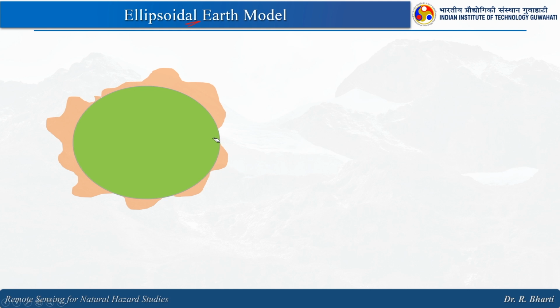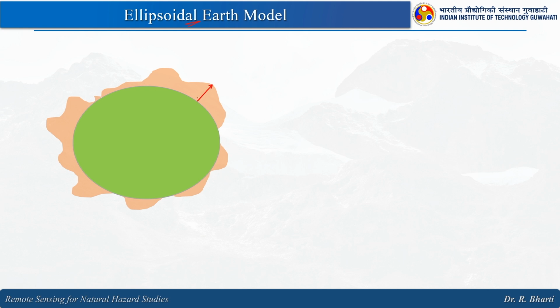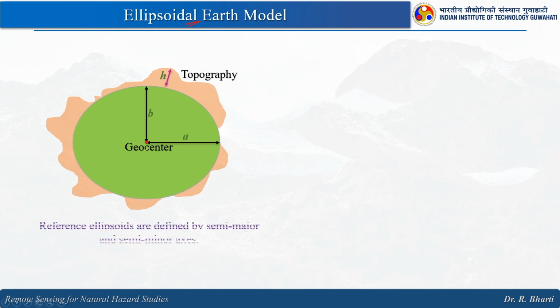When we are having a hill, that particular location is not matching. The actual surface is here, but the ellipsoid is going from here, because our earth is not a smooth surface, right. However, we can represent our earth with an ellipsoid, but these surfaces are not matching with each other, right. So, this is the topography, and here this is the difference between the height. This is the ellipsoid surface, this is the actual surface, right. Here A and B are marked, and this is the geocenter, the center of the earth.